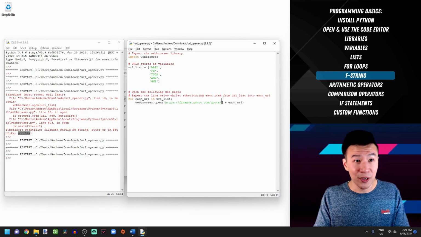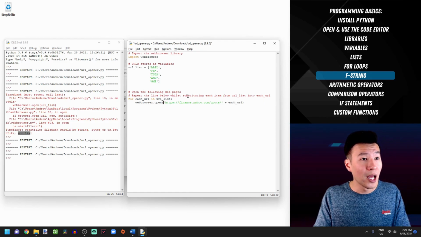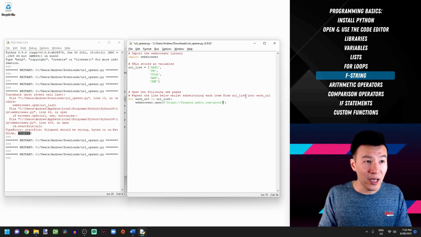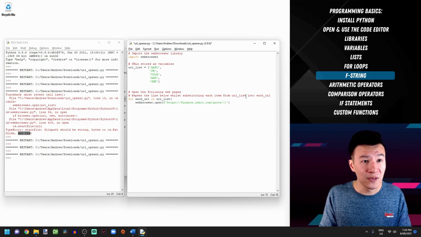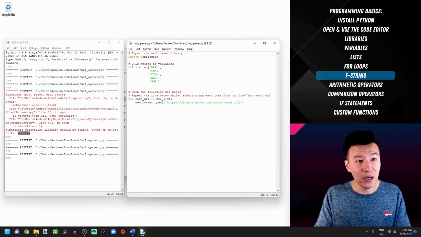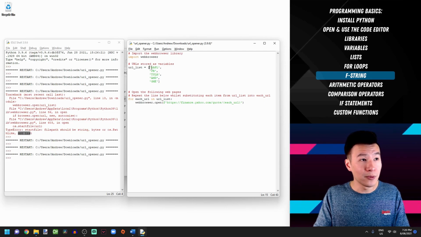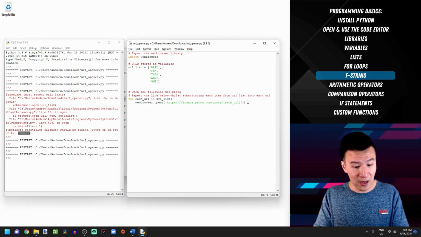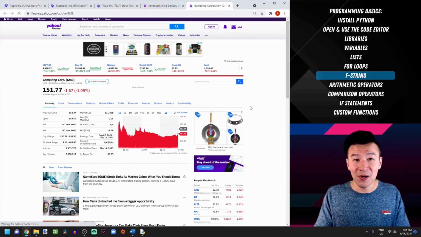And to use formatted string, what I want you to do is add an f before the first quote and move each_url inside the actual URL. And we'll delete this plus, and at the end of this URL, we'll put two curly braces, an open and close, and paste each_url inside it. The curly braces along with f will substitute the variables here into the string here. So we'll save and run that, and perfect. We have our 5 websites running.